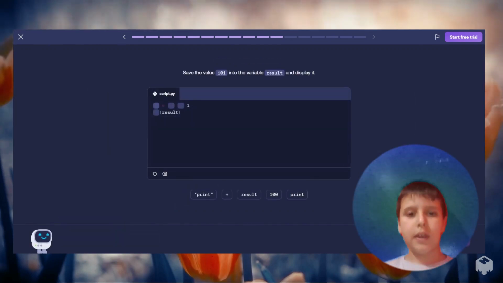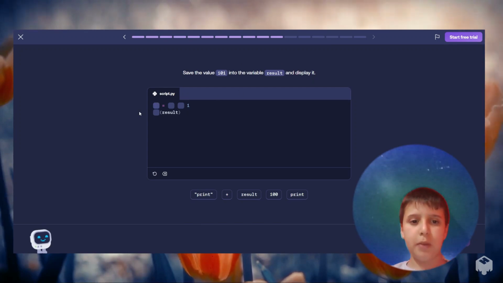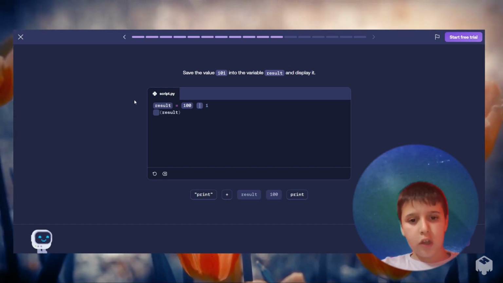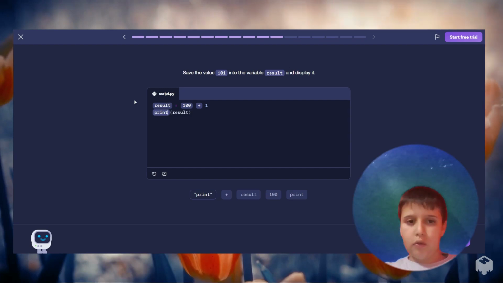Now it says save the 101 into the variable result and display it. So result equal 100 plus 1.